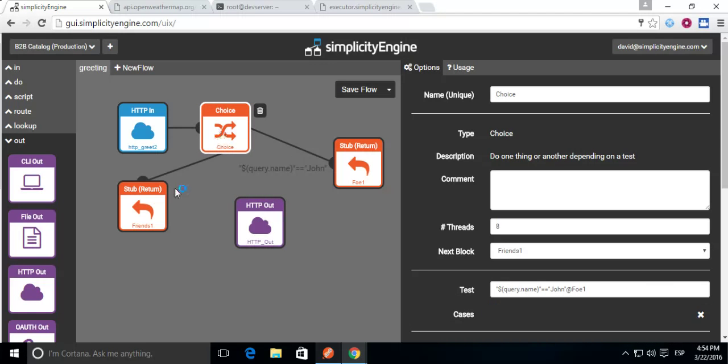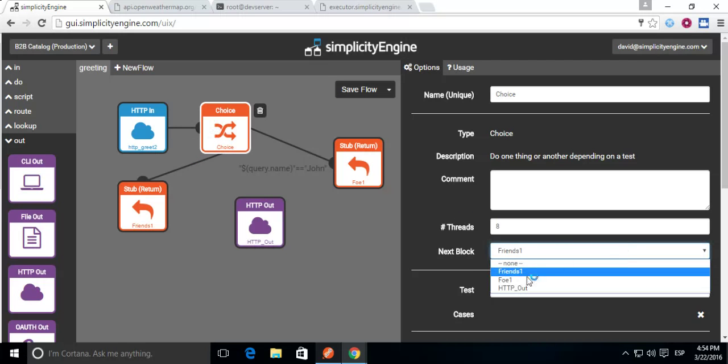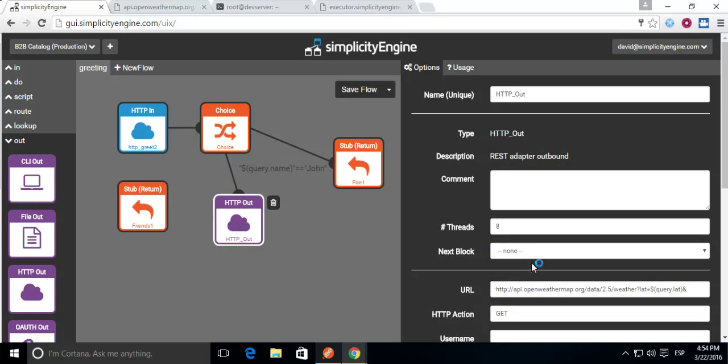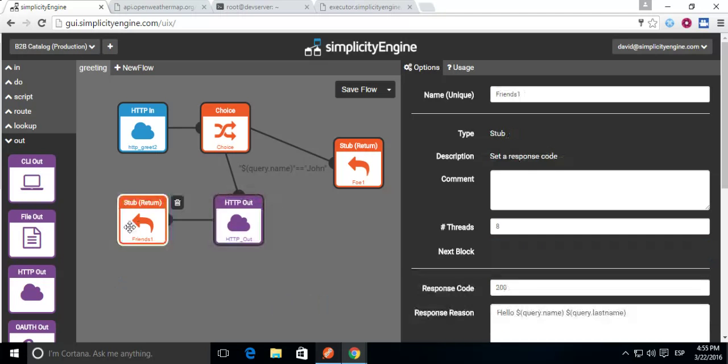However, when we want to authorize the call, we need to tell the choice that the default is now going to be the HTTP out. Now, once we authorize this call, it will go to HTTP out. We get the weather report, and then after that, we just go to the friends block and basically return whatever we want to return.